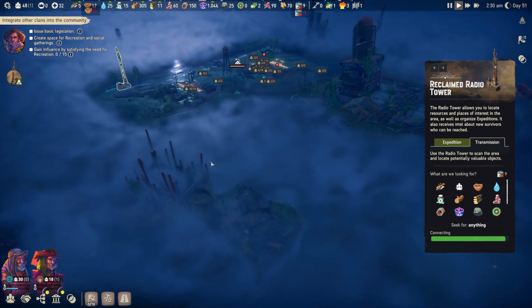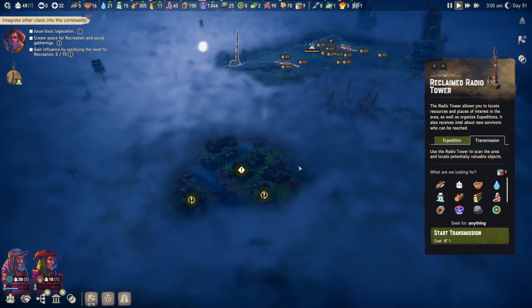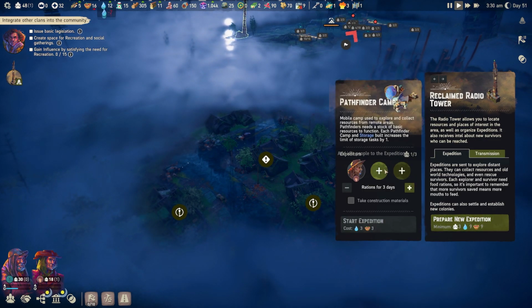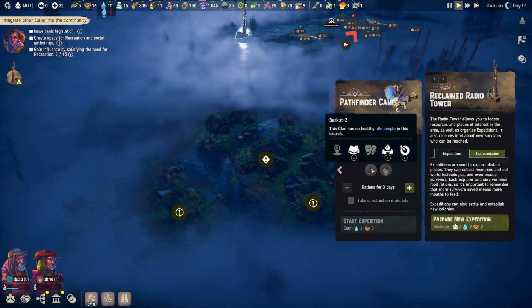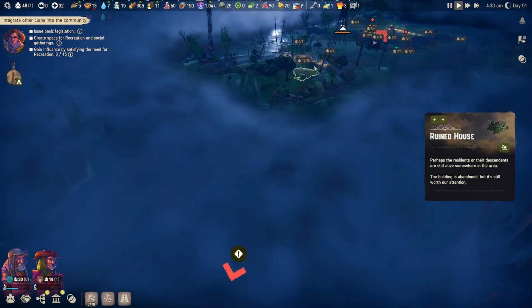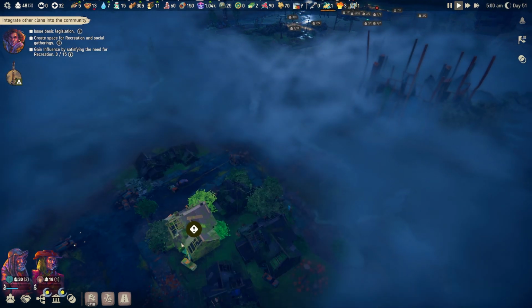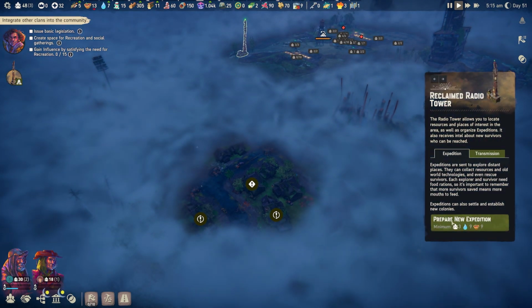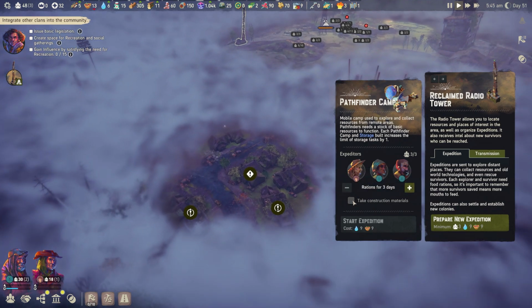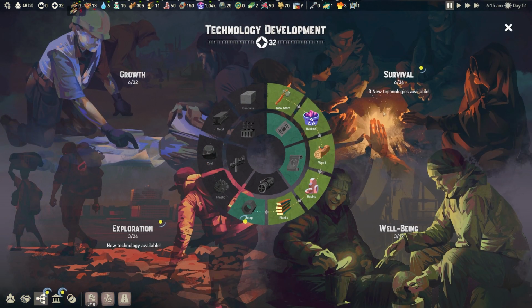Can I do a transmission? Ooh, yes, please. I would like to do an expedition to here. Yeah, oh yeah, we need to get some idle people. There we go, and you. Unfortunately, we can't take construction materials. Can I do that yet? Is that possible?